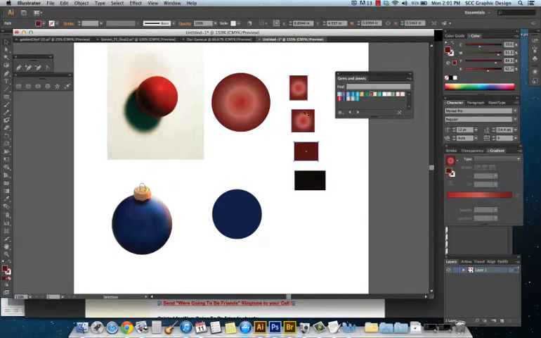Press the letter V, select the next one, press the letter I, get my eyedropper, and then maybe this medium tone in here. And then finally the little highlight. Now I'll go back and select this, and the last color that you select stays down here, so we can just take that one and drag it down.